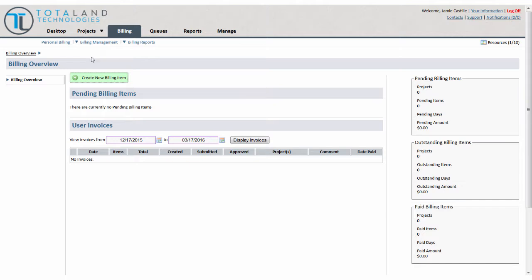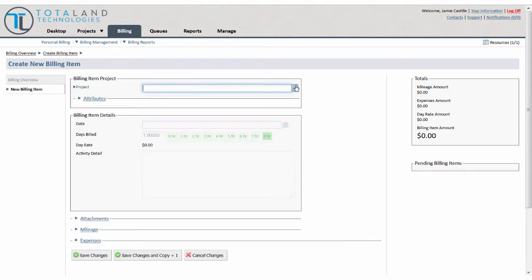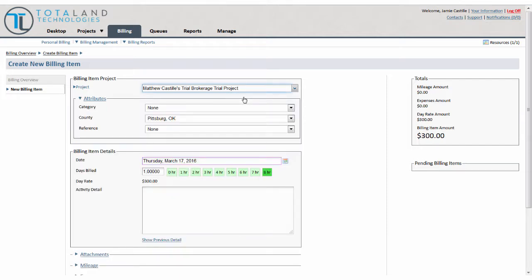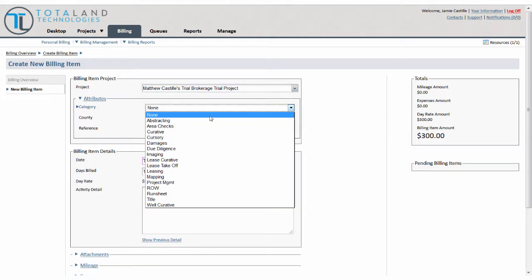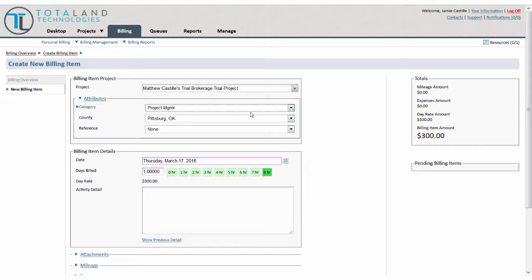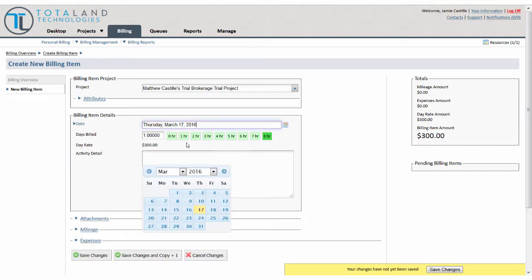But first, I'm going to go ahead and create a couple of billing items myself and start to bring it all perspective for when we bill the client. Let's say that was project management. Again, just kind of running through. We'll do this some of the same dates.